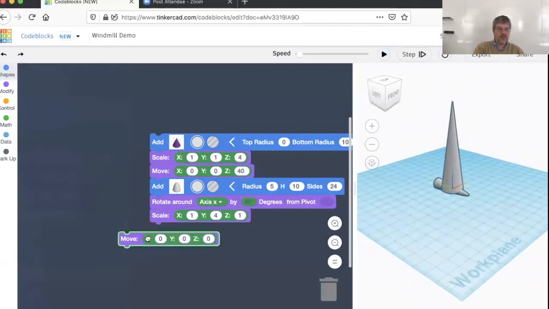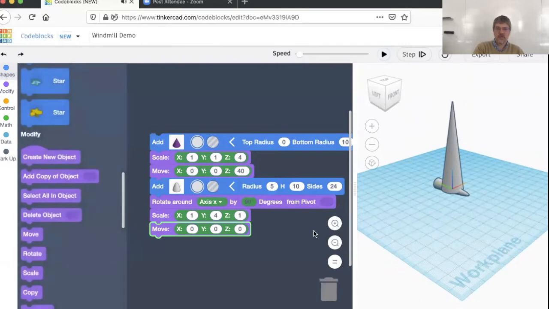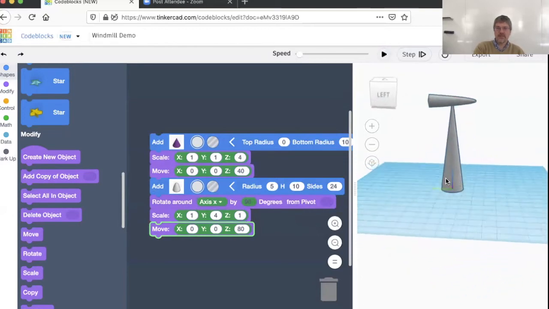Now let's see, we can put it up where it's supposed to go. So we're going to have to move it. Remember, this cone is 80 units tall, whatever those units are. So we'll put an 80 in there. Let's see what happens now. So I make the base, I rotate, stretch, and lift. That looks a little unbalanced because the heavy part's in the back and the light part's in the front, and the thing is right in the dead center, which isn't really the center of gravity.